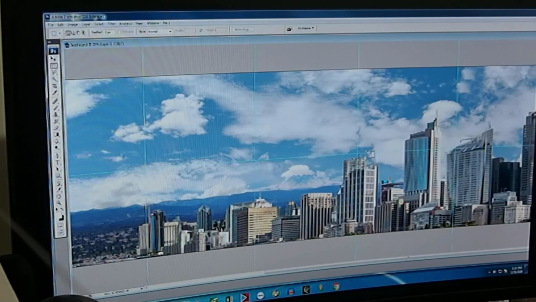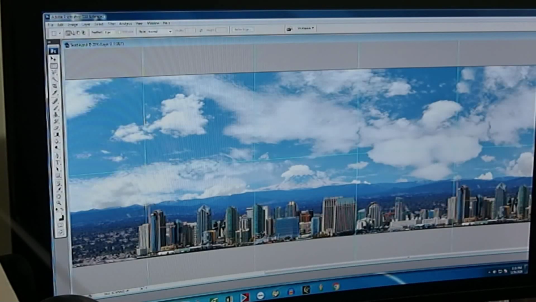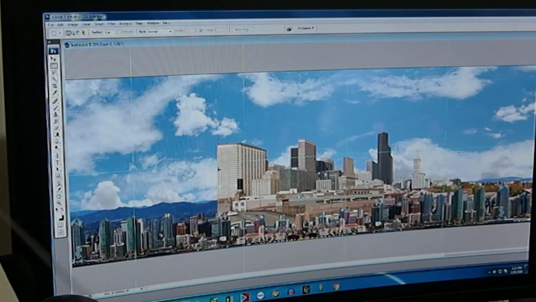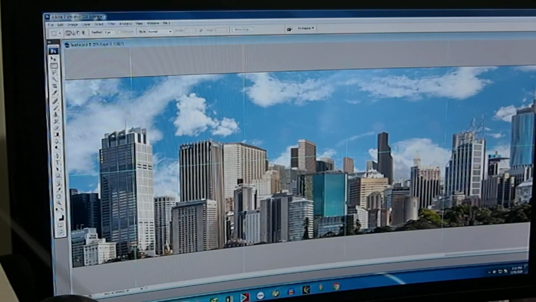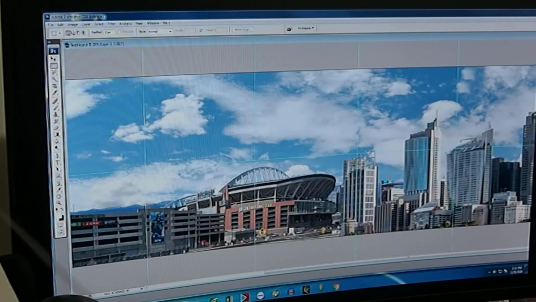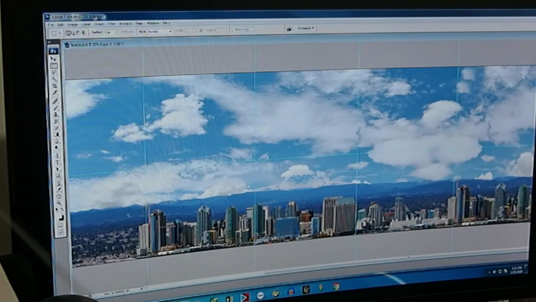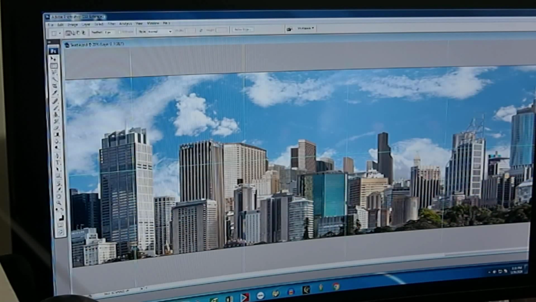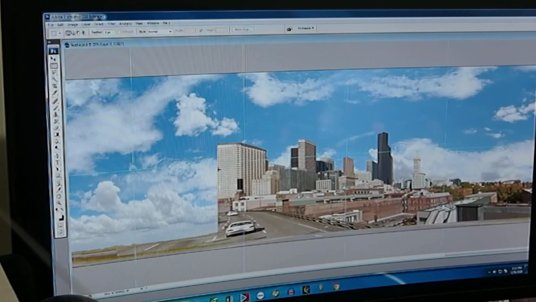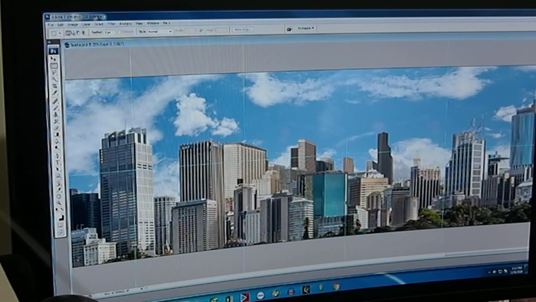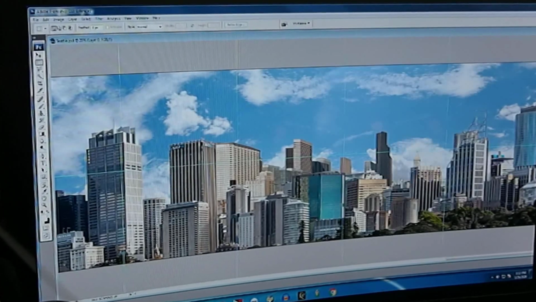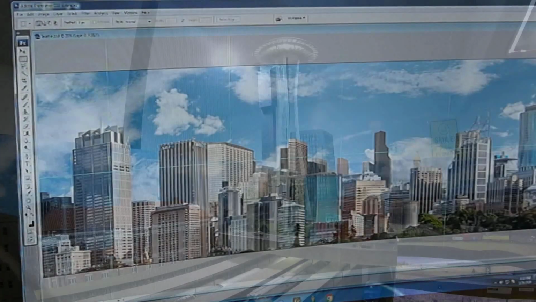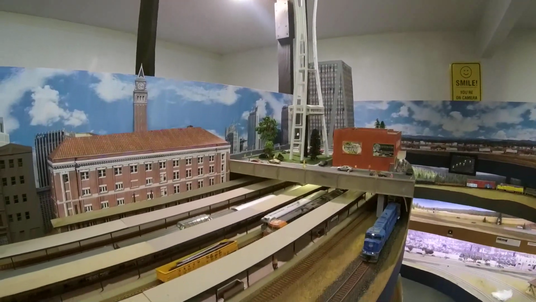I actually reused the Mount Rainier backdrop up at Seattle itself. The scene consists of the backdrop and clouds, several layers of buildings including the CenturyLink Stadium, which was also from Street View. Another street view of some of Seattle's buildings left me a bit wanting for more skyscrapers and other tall buildings in the scene. Sydney, Australia filled out the skyline, giving the backdrop a dense modern city feel that you get when you step off a train at King Street Station. As they say, the sky's the limit.